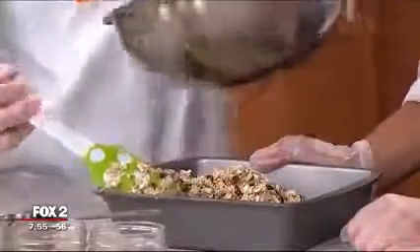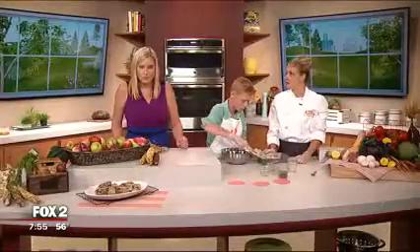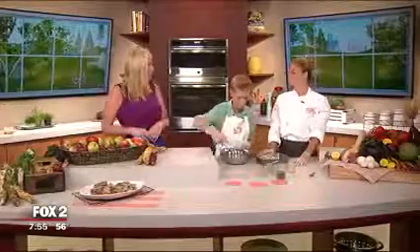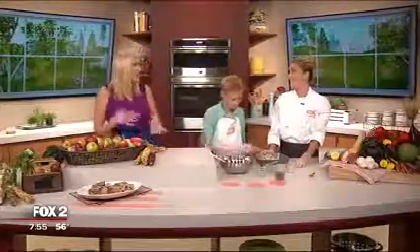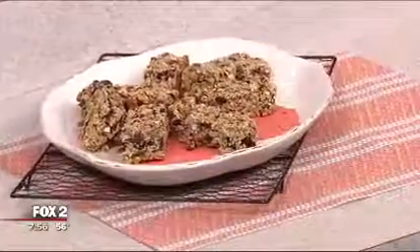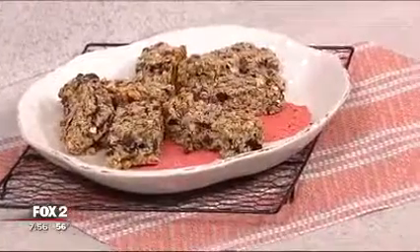As you can see over here it turns out into some nice beautiful homemade granola bars. It's nice because you can add different types of ingredients and swap them out if you want a different flavor. Sometimes it's good to go to the store and get some ideas from what they're doing, and then come home and make your own healthy ones. And just like that you press it down and bake it.